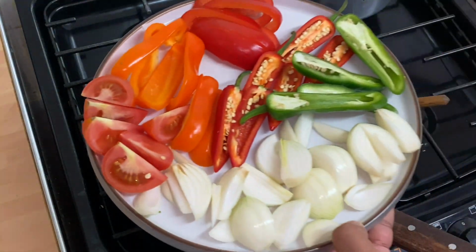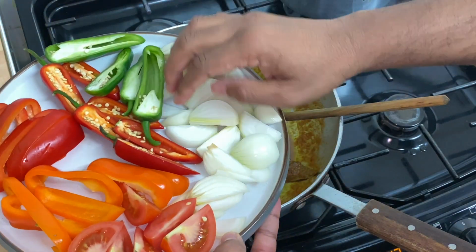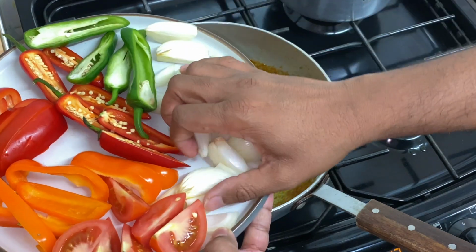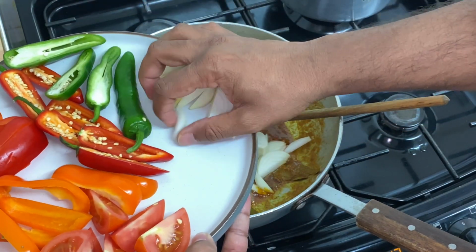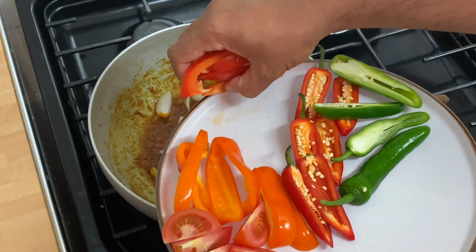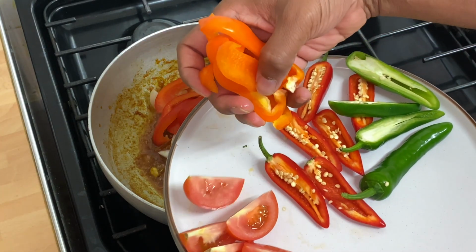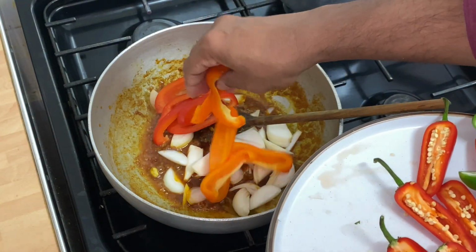Right, these are all the vegetables that I'm going to be adding. Basically I've just cut some of the onions into these nice little pieces. So the onions go in. A Jalfrezi is not going to be a Jalfrezi without these sliced onions. Medium size, half a red pepper. And I didn't find any green peppers, but I found a mixture of red, orange and yellow, but I've decided to use half red and half orange.